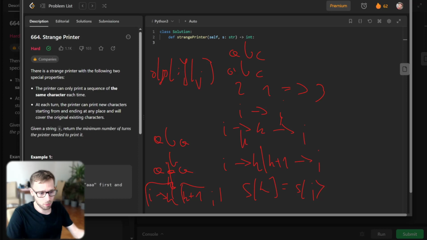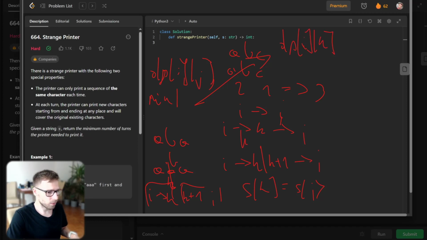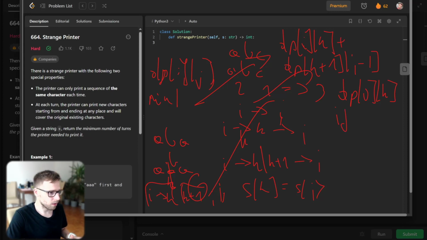to be the minimum of the current value. And so, we will have our transition function, and it will be the minimum of the current. I don't have space, so let's write here: DP of i k plus DP of k plus one, j minus one. So simply it will be DP i k, if k plus one is not greater than j minus one.